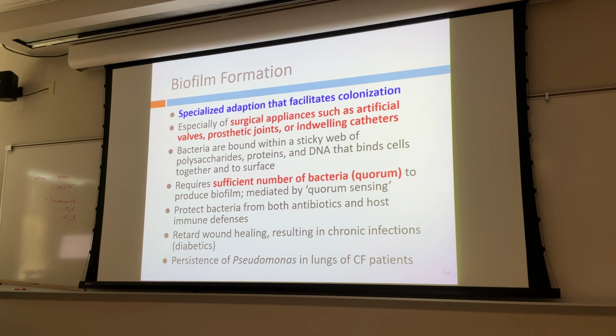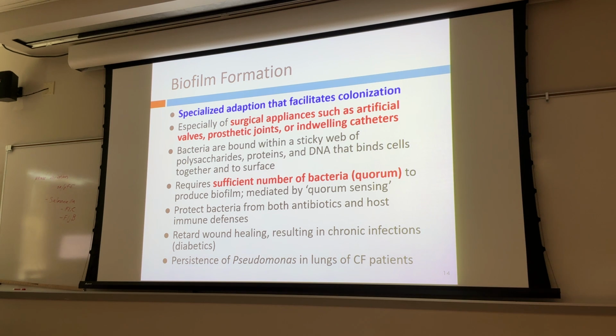You have diabetic patients sometimes that have chronic infections that they have a hard time actually getting healed. A lot of times that's because those microorganisms cause infection in the biofilm. A real good example of this is cystic fibrosis patients. Oftentimes you'll see people that have cystic fibrosis. We always talk about cystic fibrosis in the classes, right? It's bad all around.